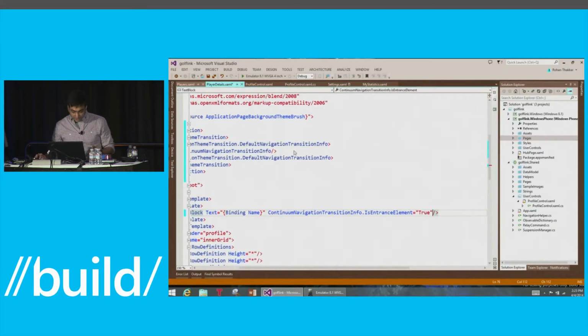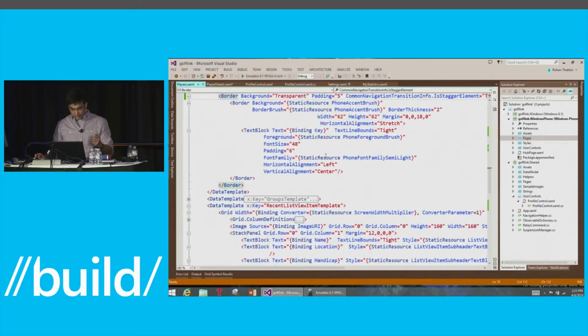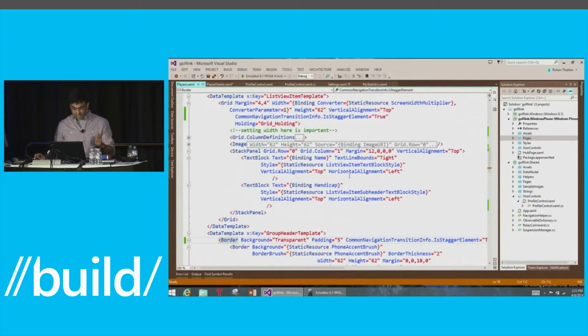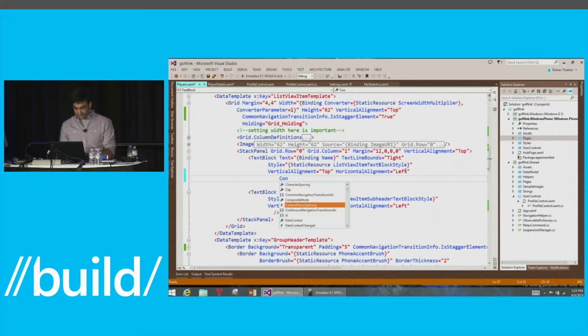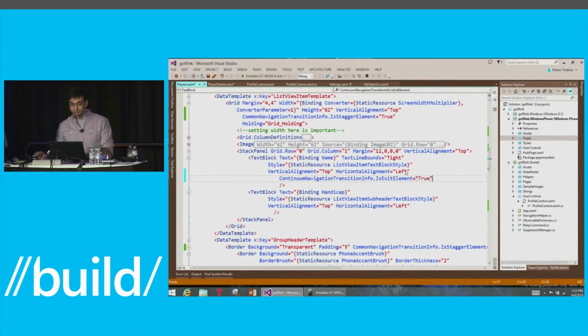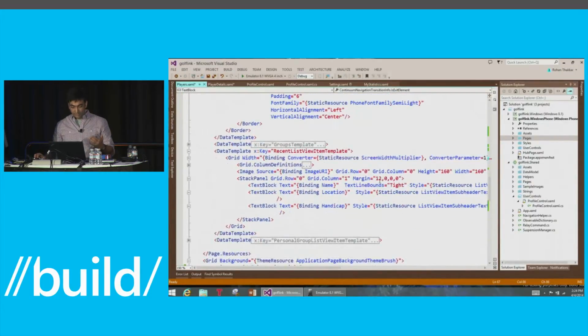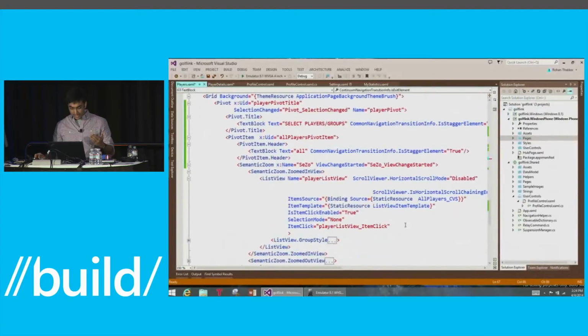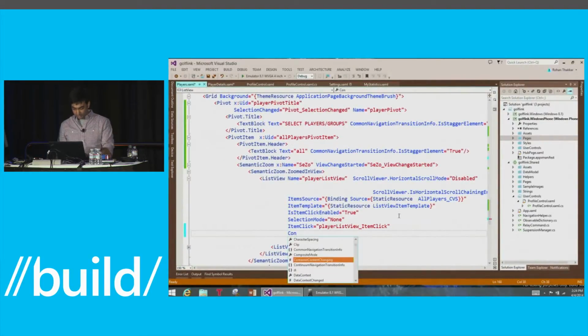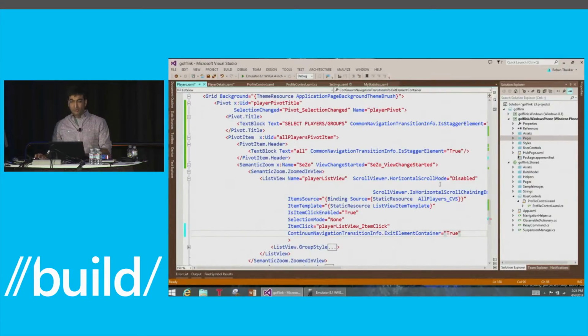And let's go back to the players page and go to the list where we want the name to fly out. And this is the list item template. And here we specify that this is the flying is exit element equals true. After that, for performance reasons, we also need to specify which container is providing the fly-in effect. So we will go into the list view itself and add another attached property out there calling exit element container equals true. And this much code is good enough to have the beautiful fly-in, fly-out animation.